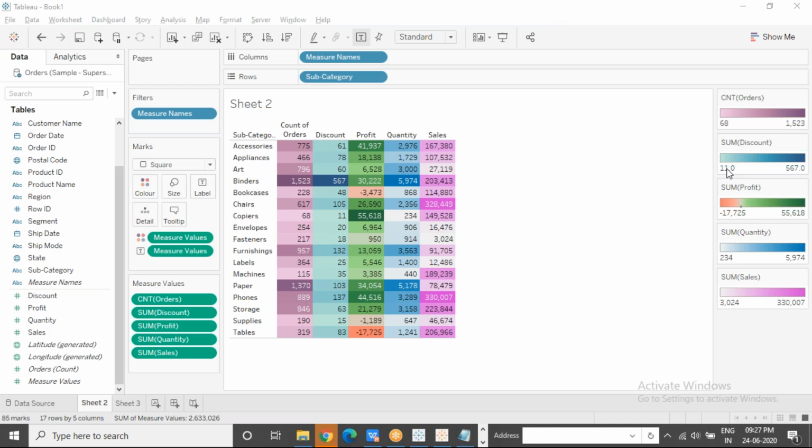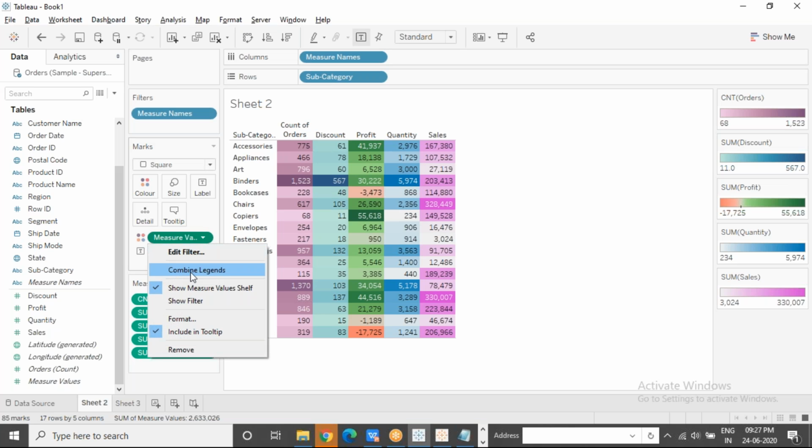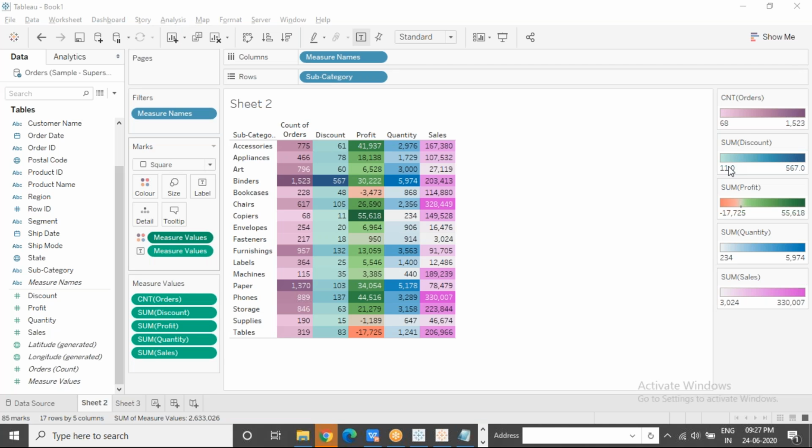Okay, which part? Sorry, I didn't see your message. So you will have to go to measure values and use the option called use separate legends. When you select the option use separate legends, then these legends will come up. Coloring, maybe you can unmute yourself and tell me exactly which part, changing the colors or bringing the colors in the first place.